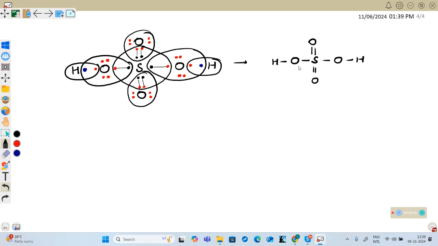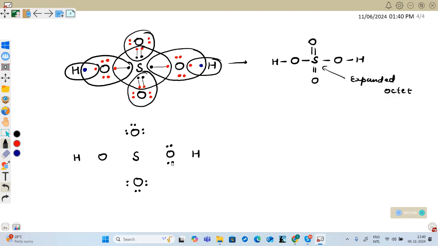Okay. So hydrogen. Another structure is here, expansion of octet. Sulfur has an expanded octet in this structure. One more structure which is also accepted is this one. Here no expansion of octet is taking place. Different schools have different views on these two things, but I did not find anywhere which is more accepted. If you know, then please let me know also.